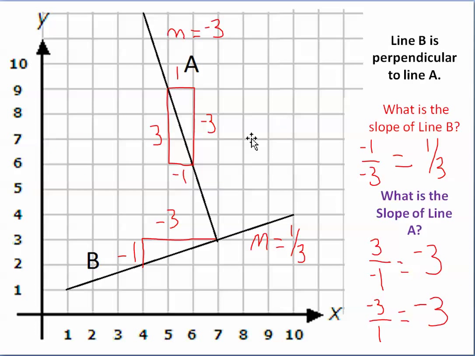So let's take a look at that from a slightly different angle. It doesn't matter how I measure it. If I start here and I say, all right, I'm going to move over, that's a positive 1, but now I'm going down, that's a -3. A positive 1 and a -3 are the same thing as a -1 and a positive 3. Just like if I were to start here, and I said let's go in a -3 direction and a -1, a -1 over a -3 is the same thing as positive 1/3. I have a negative in both and they cancel each other out.